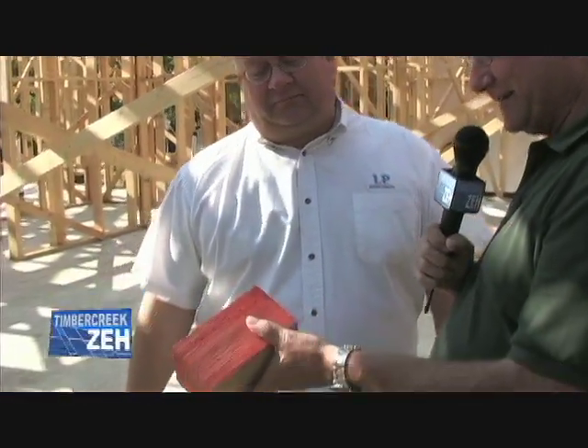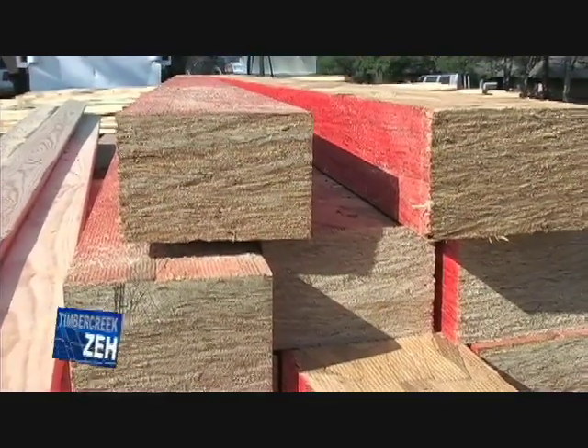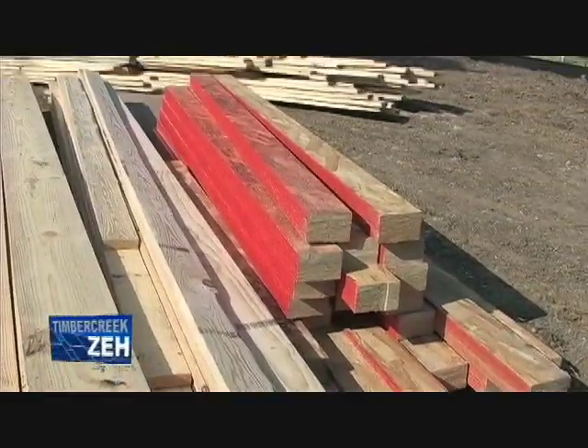And three and a half inches wide. Now you brought a piece of it here. I did. And this — it just looks like it's just laminated together. Well, it really is. It is an OSB technology, or oriented strandboard technology. What we use is a single port injection steam press that allows for us to gauge the heat properly, that allows for curing times to be less at the plant, thus also using less energy.